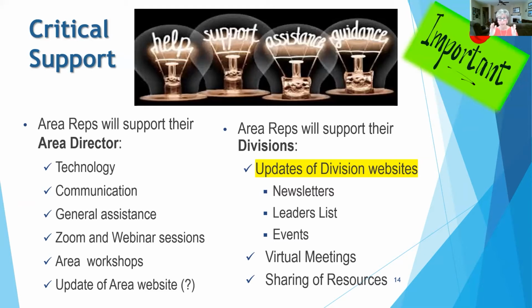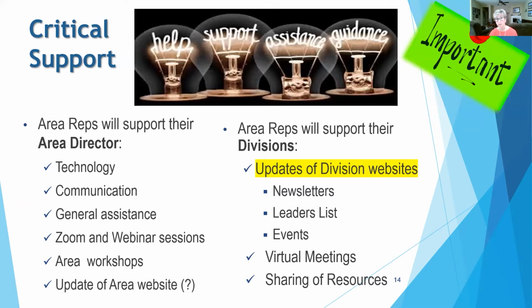And again, as the Area CTC chair, looking at their division website tells you a lot. Some divisions have it all filled up. They've got all sorts of information there, and then others have very little. Those divisions might need some serious help, and you need to think of how you can support them.